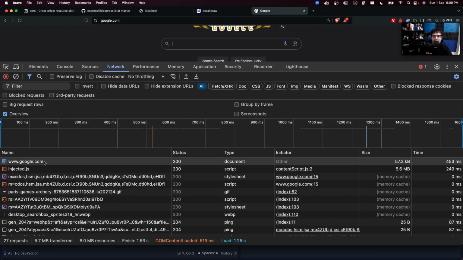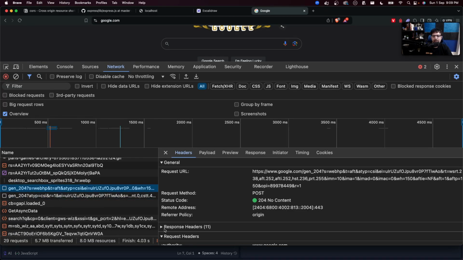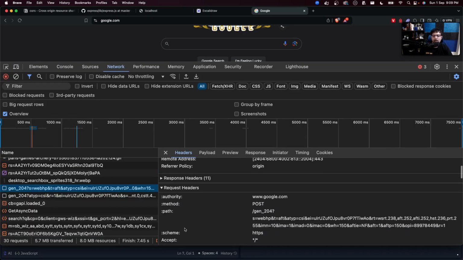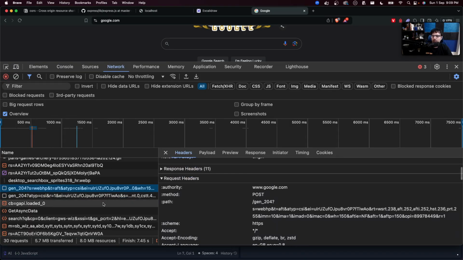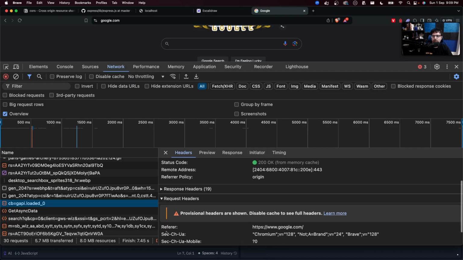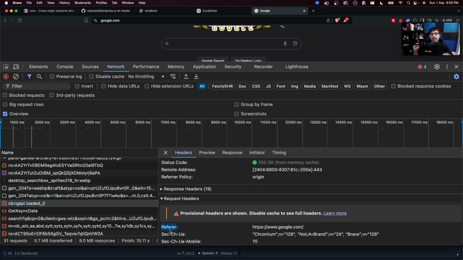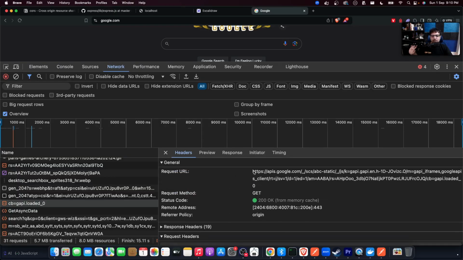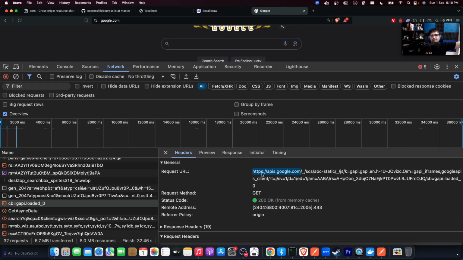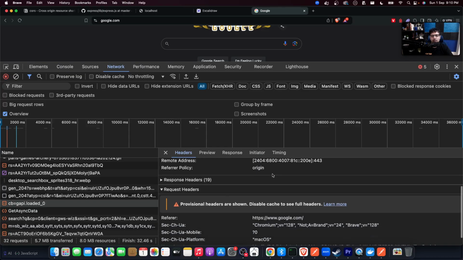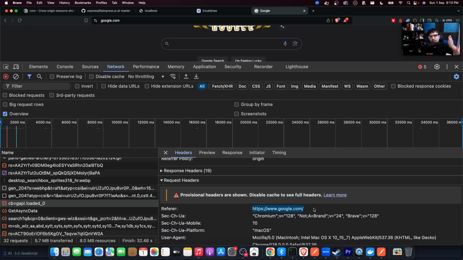But all the background requests that came afterwards have a request header called referrer. The browser itself puts this header in. The browser forcefully injects this header saying the origin here was google.com. So if you try to send a request to api.hdfcbank.com, the people at api.hdfcbank.com will block it. They will be like, this didn't come from our front end. This is coming from google.com, so I will block this request.